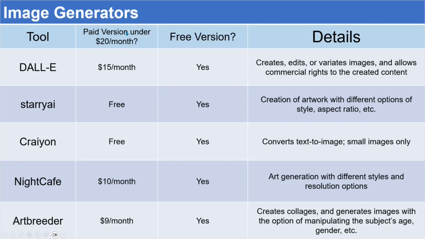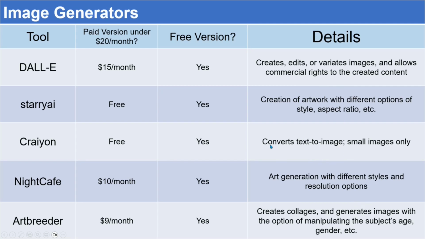So for image generators, every single one has a free version. And these are 5 that I chose. There are others beyond this 5 as well. And only some of these even have a pay version. Some are outright free. The details are as follows. Some are just text to image. Some are all kinds of other features in addition to that.